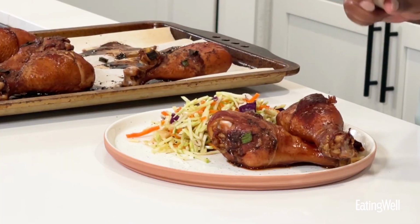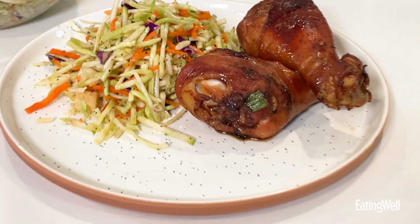I love the savory flavor of the drumsticks. You can really taste that soy sauce and that little bit of saltiness, but it's not too salty. So that tastes great. And then all of those spices, and then the fresh ingredients in there with the fruits and veggies that we put in, with the lime juice and the orange juice. Oh my gosh, it's so delicious.